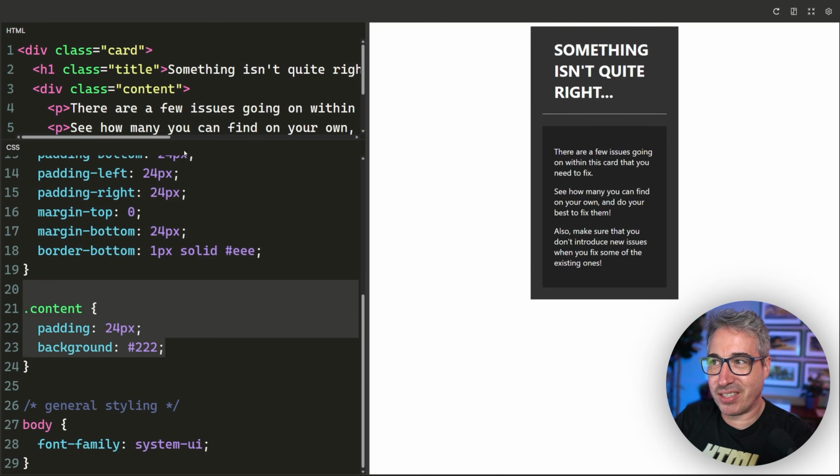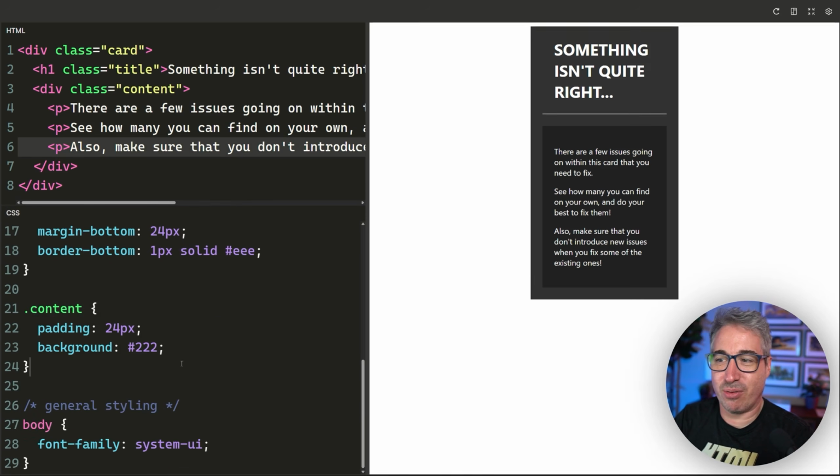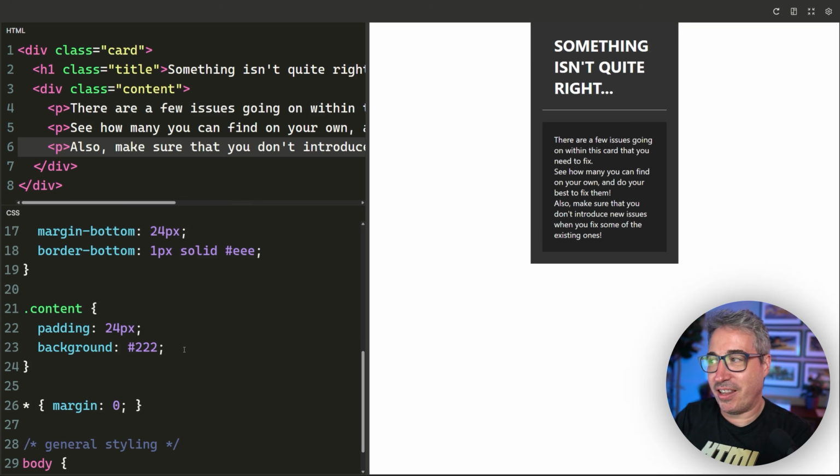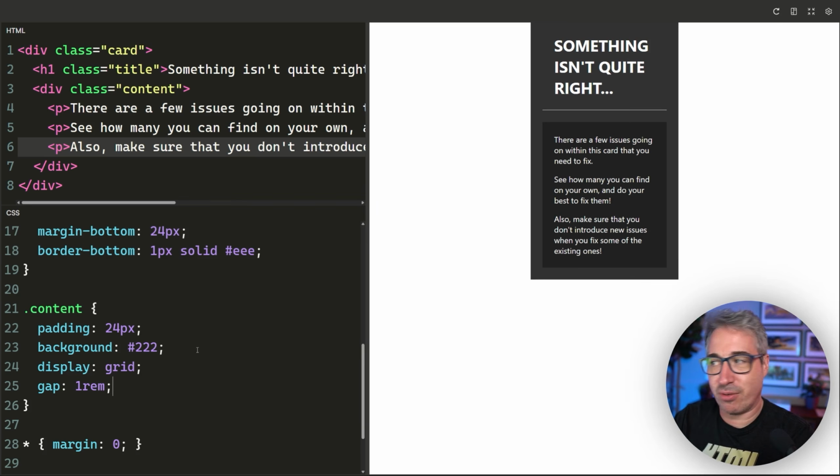And then here, I would probably want to come down on the content. And it's not even on the content, it's coming from the paragraph here. So maybe my content, this is where maybe you actually have a star of a margin of 0, and then that gets rid of all of the spacing. And then here we could do a display grid, and then a gap of whatever space that we want to have to replace the margin with gaps.